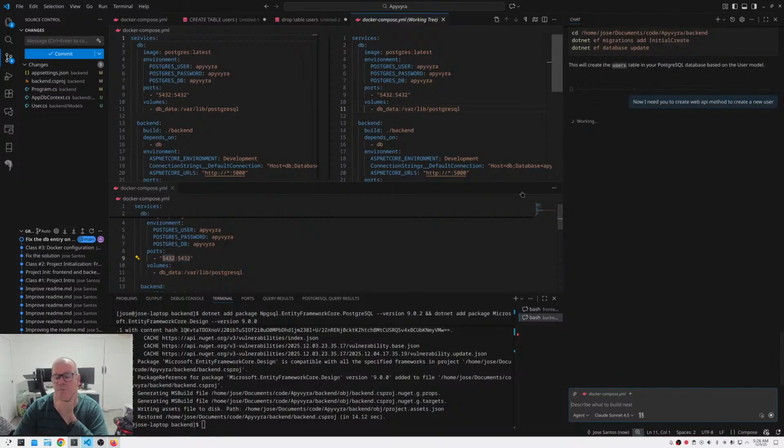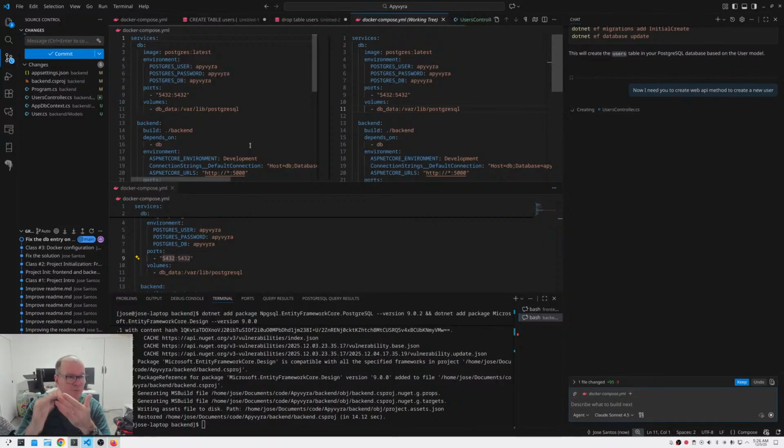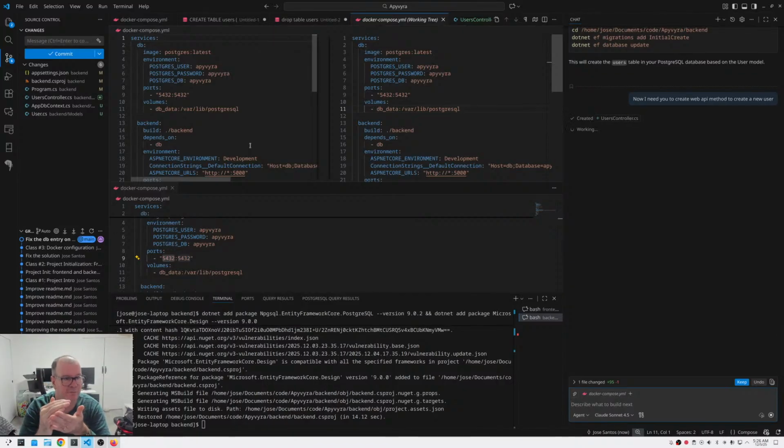Let's see how it goes. What I'm asking now is, okay, we have a web API, and then we need an entry point, something like add user, create user, register user, that the front end can get the data from, like the email and the password, make that call, and the backend is going to insert a new row in the database.